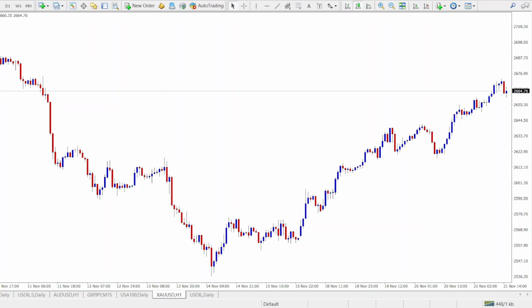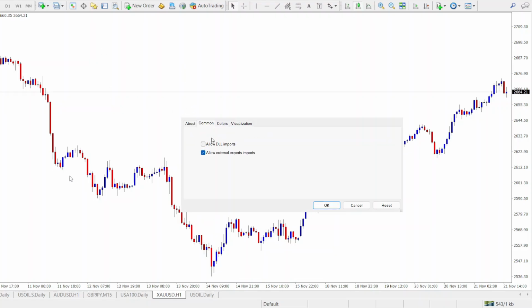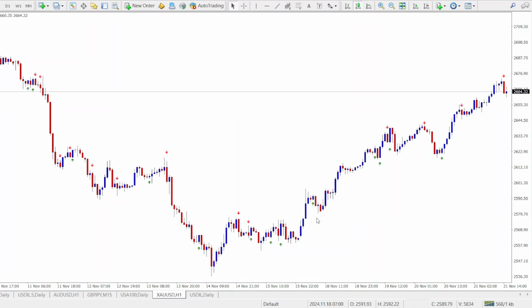All right, so I'm just going to be adding the indicator right away to the chart. Mind you, you have to download this indicator from an external source because it's a custom indicator that is not available on the MetaTrader terminal. If you are using the MetaTrader terminal, you will have to download it, and then add the downloaded file to your indicators folder. After that, you can load the indicator to your chart. This is the engulfing candle indicator.